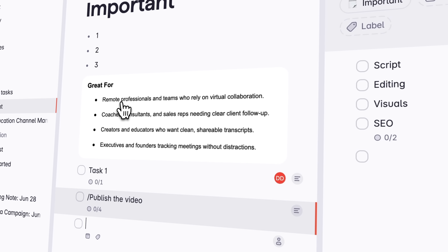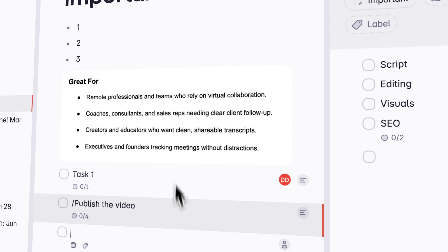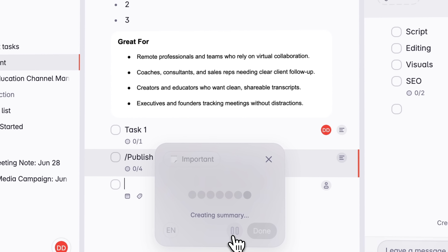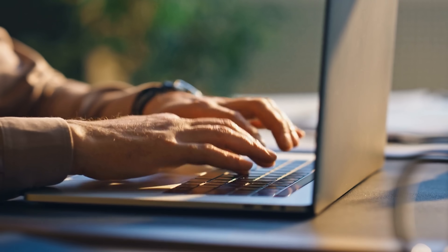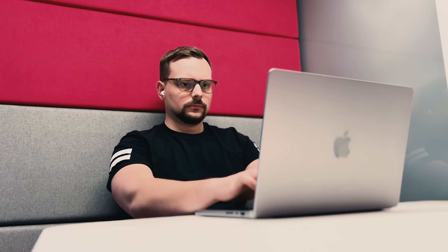It syncs instantly across multiple platforms, including your browser. You never lose the thread — your tasks live right next to the conversations and notes that spark them. No more digging through tons of apps trying to remember why something matters. With Superlist, every step stays crystal clear and everyone's in the loop in seconds. Overall, Superlist promises a single, human-friendly workspace that turns ideas into actions faster. So let's dive into the features that make that happen.